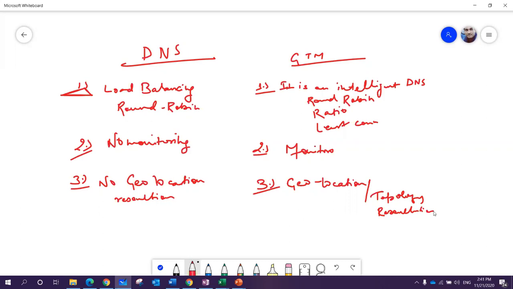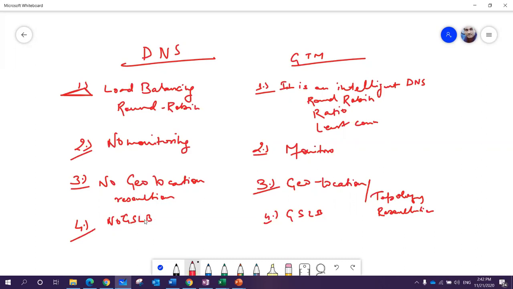So in a nutshell, you can tell them it's availability and load balancing. Availability, and again, you can say global server load balancing. So your service will be available even if one DNS server globally is down. Even if one DNS server is down, another will be up. But in normal DNS, you don't have that feature. So no GSLB is there.